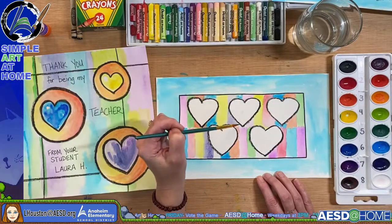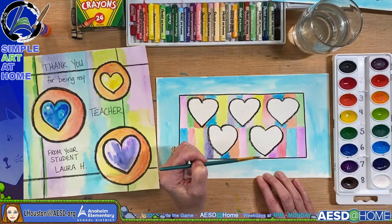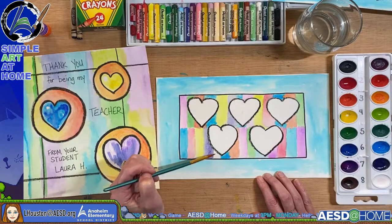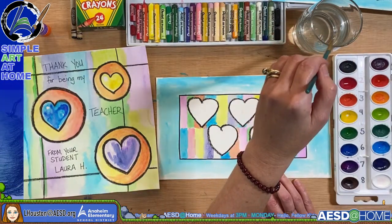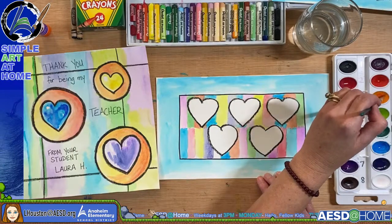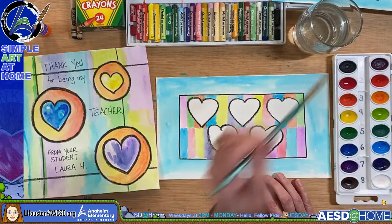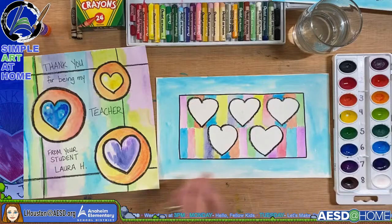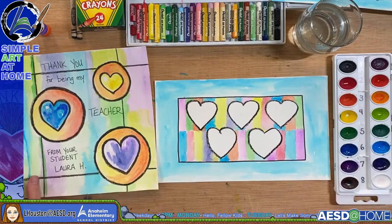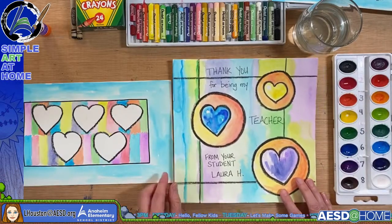There we go. You can do any pattern that you want back here. I have one little section left. I think I'll add this color. Okay. There we go. Okay, so I'm just going to let that dry. While we're letting that dry, let's look at this one more time.